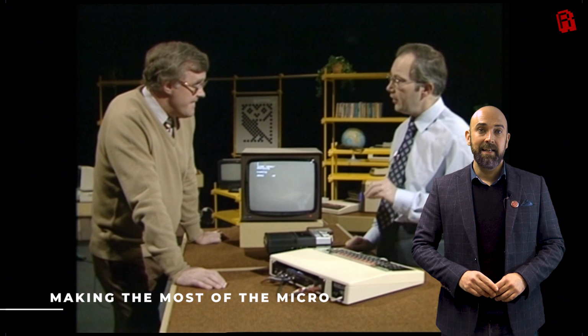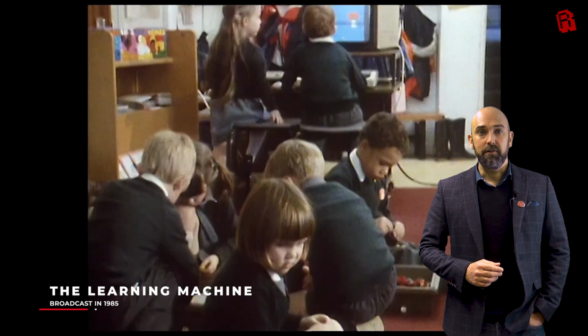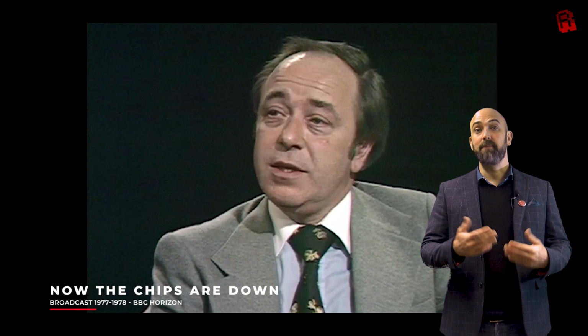Key to its success was the adoption of the project by schools, particularly primary schools, of which 85% in the UK got involved, helped largely by government subsidies when purchasing them, and over 1.5 million BBC Micros would be sold in total. The story though is much larger than the machine itself. It wasn't just primary school kids who were set to benefit from the project.